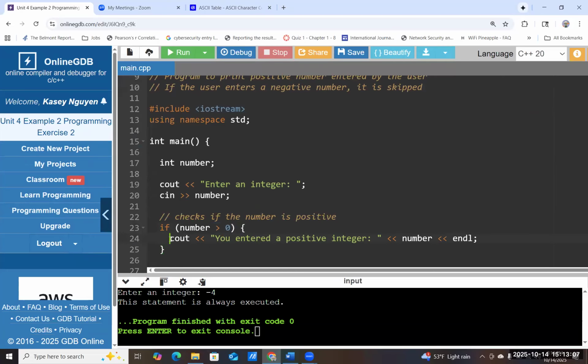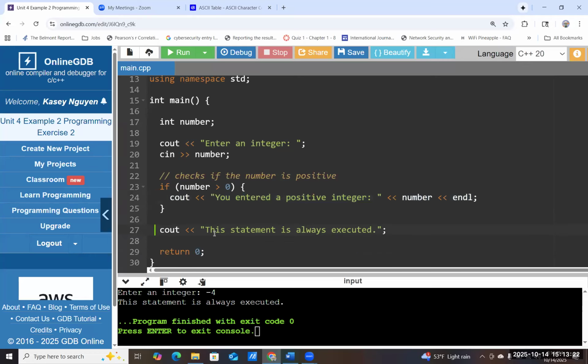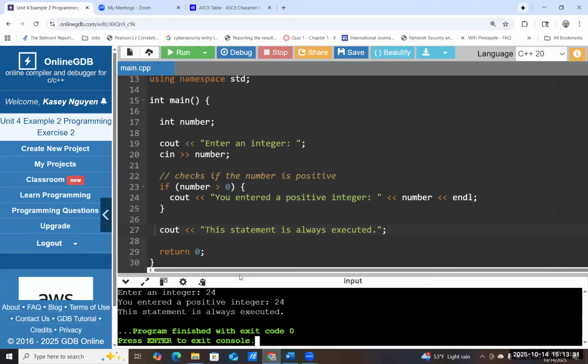So it's going to skip this section of the if statement because it's not true, right? Only when it's true, then it's going to execute the body of the if. Then it's going to go to the rest of my program, which is the next line, this statement always executes.